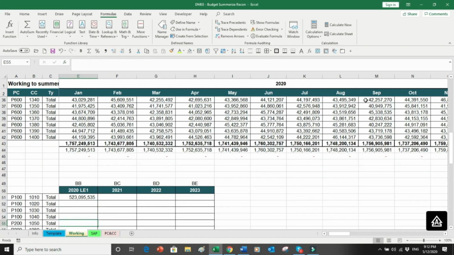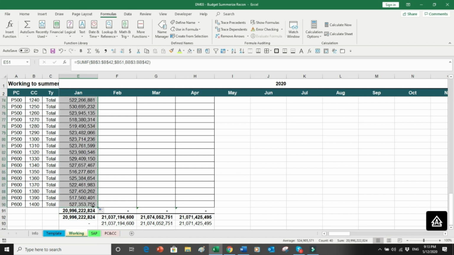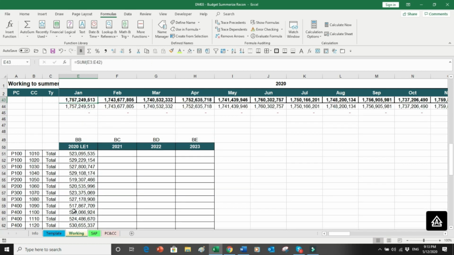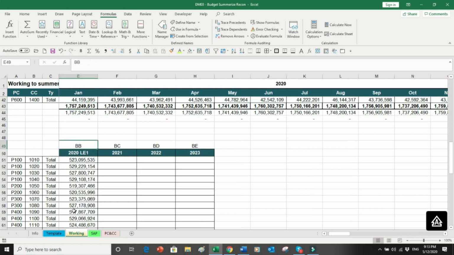Okay, and now the system brings me this total, and initially I will copy this over here and see if this 1757 is reconciled, because this is what the total is. And let me copy it to all 40 totals over here. Okay, so now this is 2996, which is the total of 2020. And how do I know? If I go over here at BB, this says 2996,224. So that means now I brought all the things here.